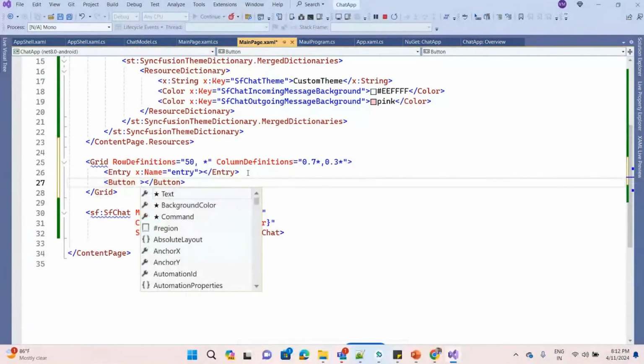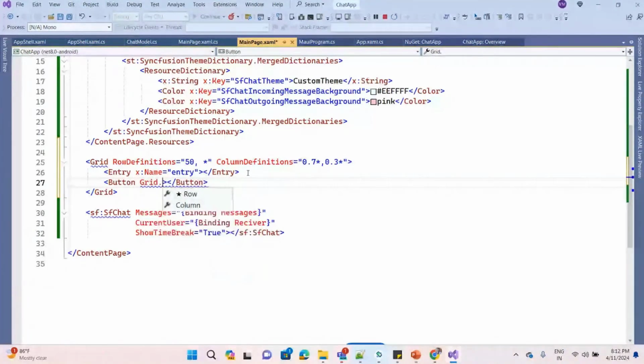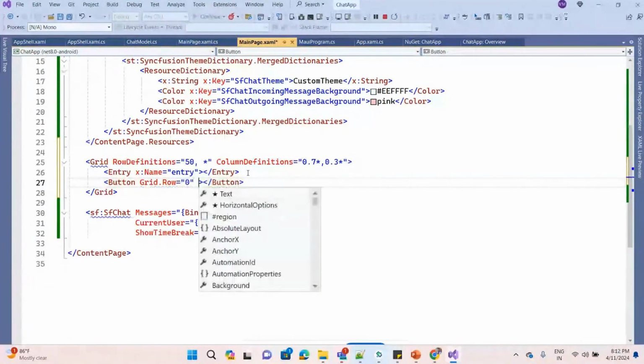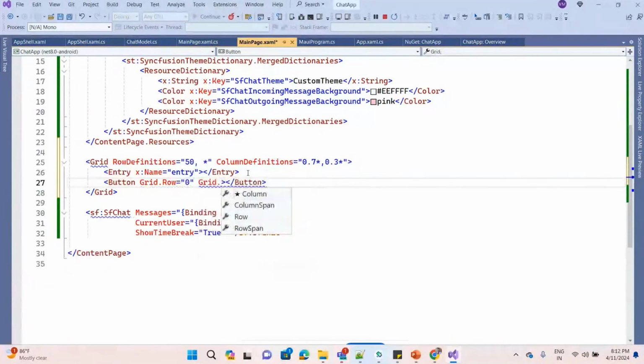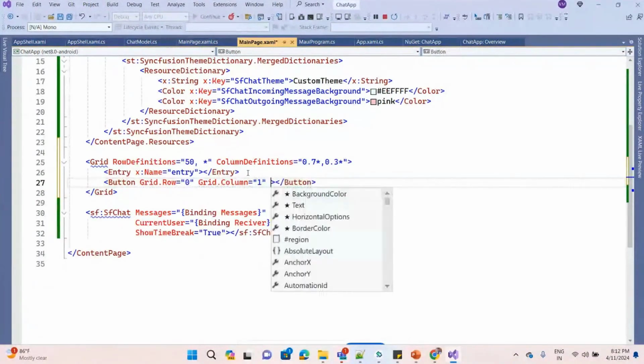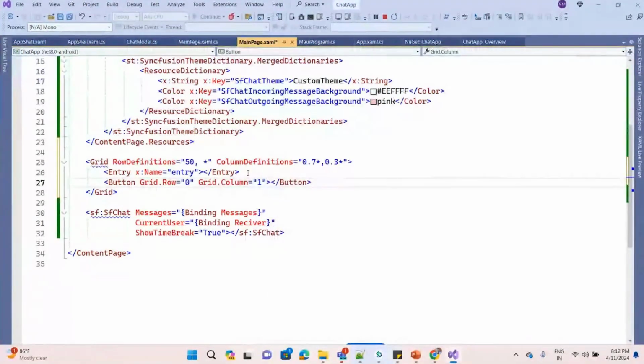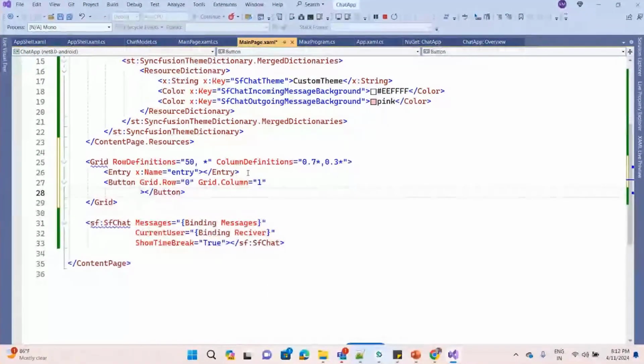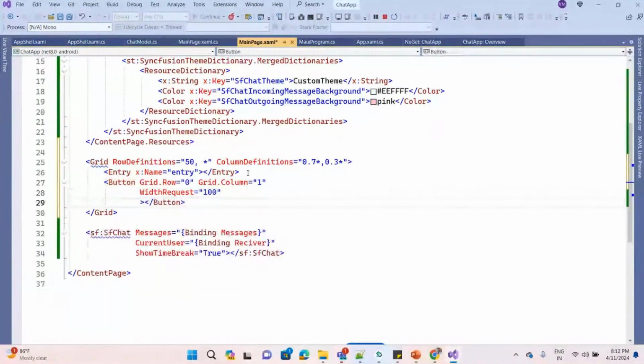I'll set the grid row as 0, grid column as 1, I have the width request 100. I set the margin 2.